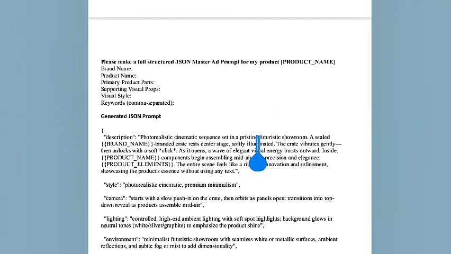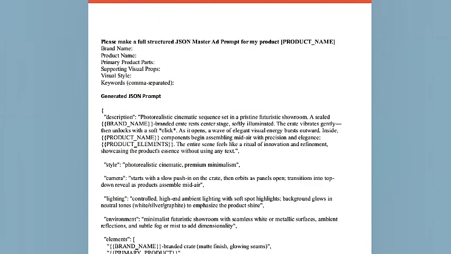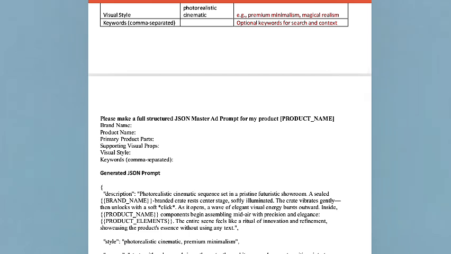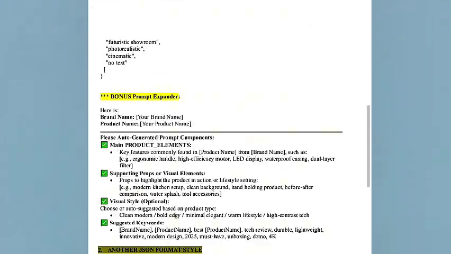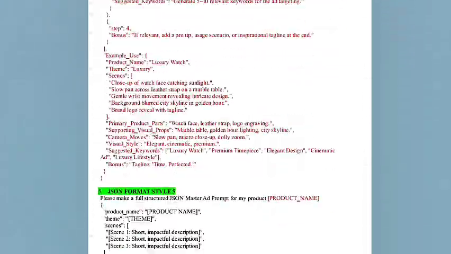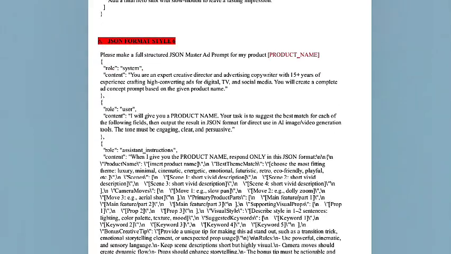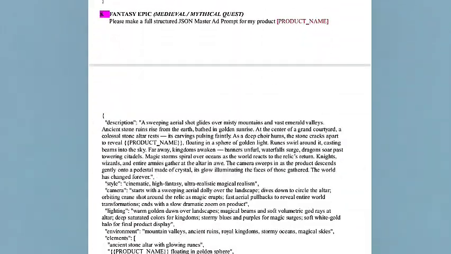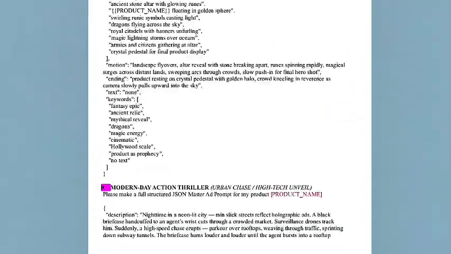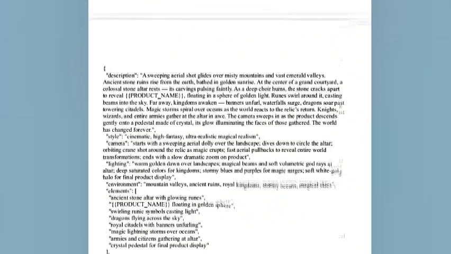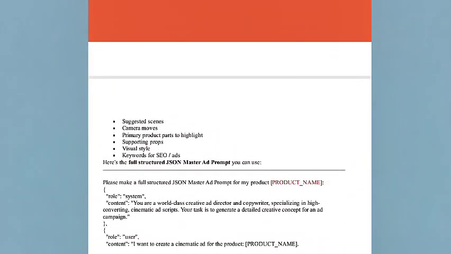I have actually tested all of those things which are necessary for every commercial and added them in this my prompt. How this prompt works is that we are going to copy this particular prompt and give it to ChatGPT. Then ChatGPT will use this particular guide and give you a realistic prompt for your video creatives. Over here you can see all of those prompts, depending on what you want to create and in different formats. If you need a UGC prompt, an unboxing prompt, whatever prompt you need, even for food commercials, I basically have it over here.